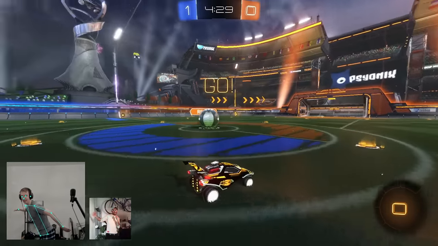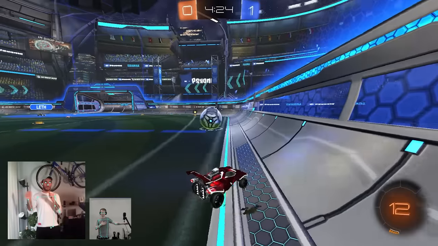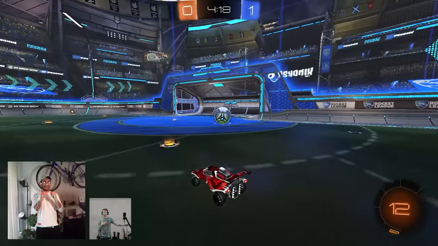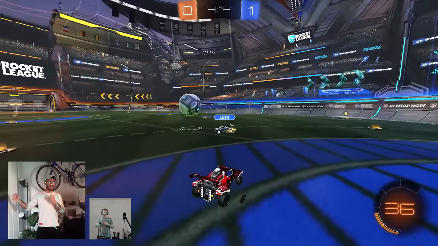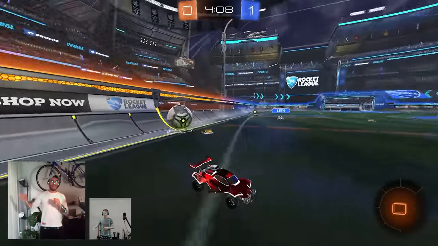No way! Nice, okay, here we go. To the corner. Great pass. Thank you. Here we go. No way! Oh, no. Oh, you scared me. Dude, I was feeling it for a second there. Wait, I gotta boost. No, I jumped! Oh my god, I'm dribbling!